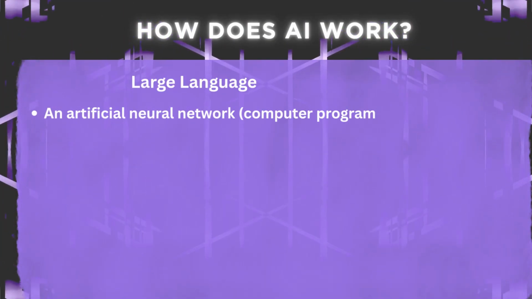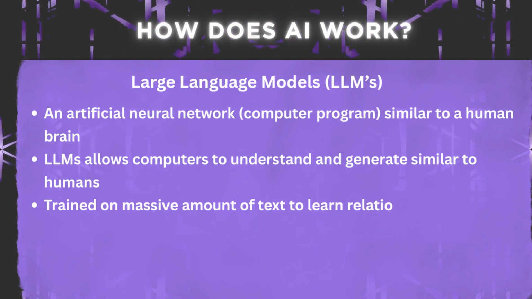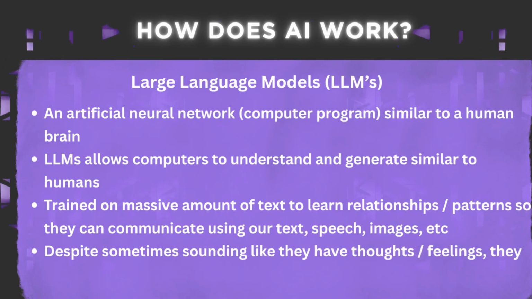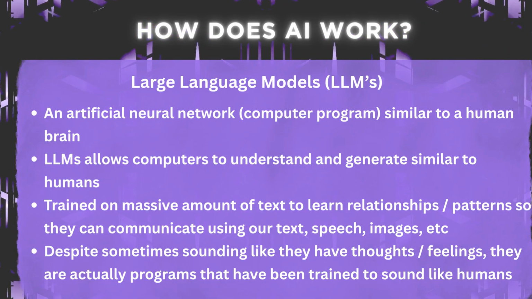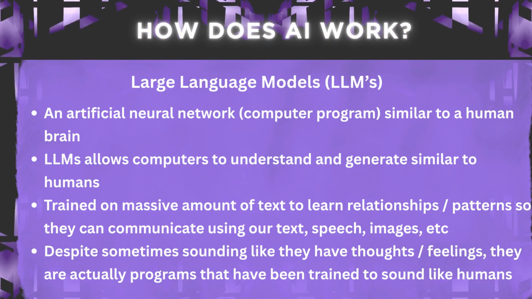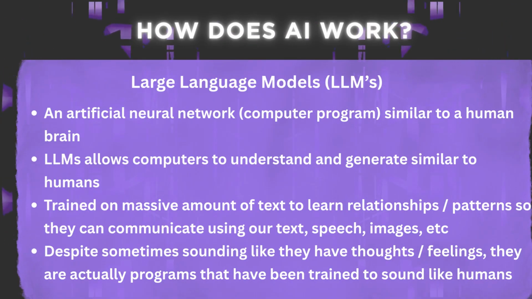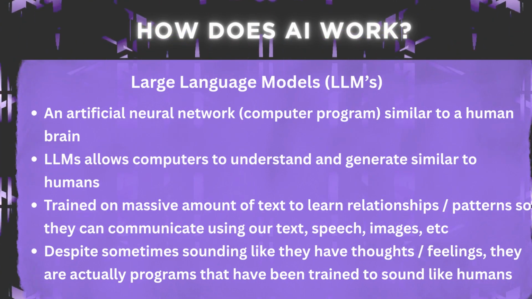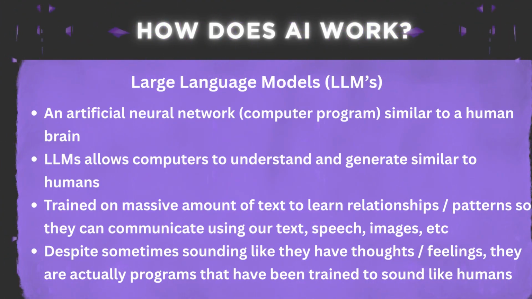Large language models are programs that are networked together like a human brain's neurons. Because of the training from the machine learning and then the linking together into networks, they can understand and generate natural language, which includes things like text, speech, images, and more. One thing to keep in mind is even though they can sound human, they are not. They are only following statistical patterns from their training. This part especially will become important when we discuss AI vocabulary.